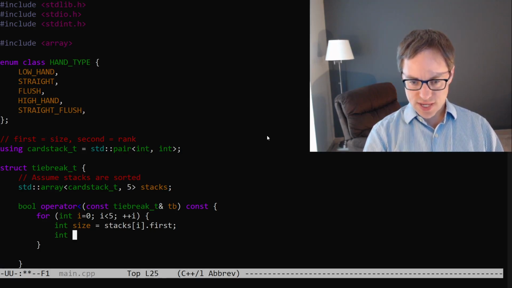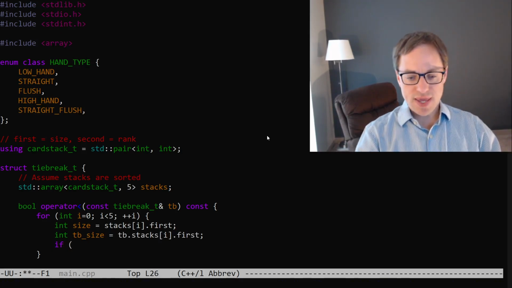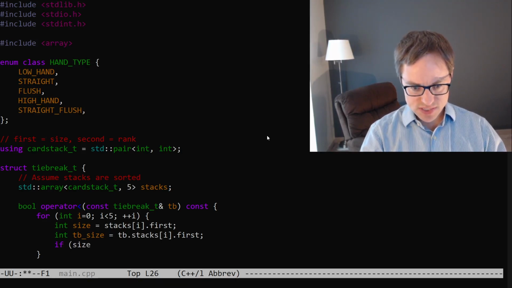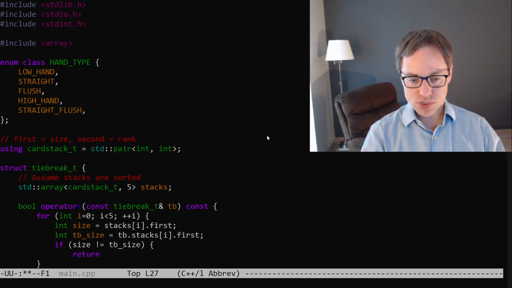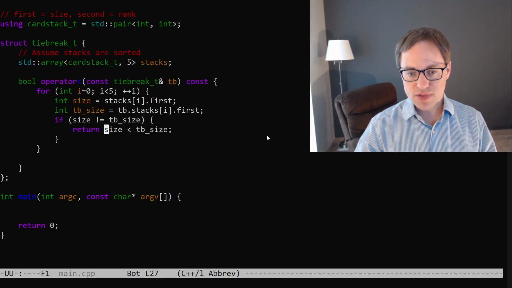And then int tb size is tb.stacks I.first. Okay, so now we'll say if size is not equal to tb size, return size less than tb size. That is, we're only going to compare these if they are different.